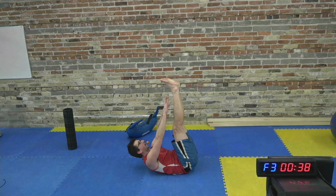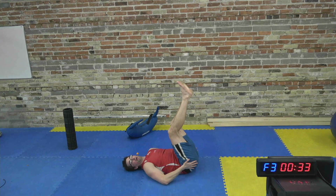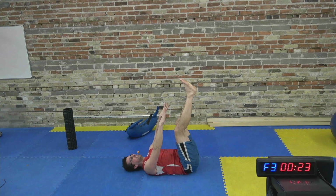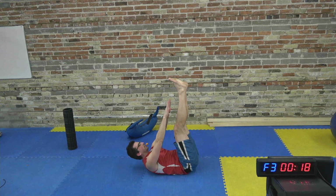This only works if your pelvis is lifted up and your shoulder blades are lifting up. If you're lying flat on the ground, you're probably not gonna feel very much. So we gotta really roll ourselves up. And that'll really fire up the abdominals, which has been my nemesis this whole week.